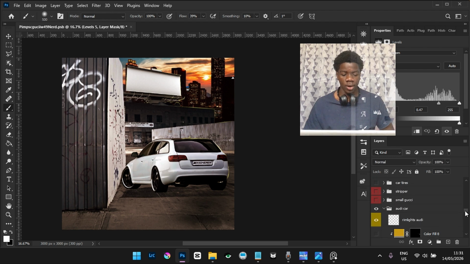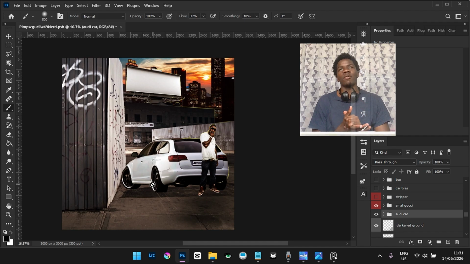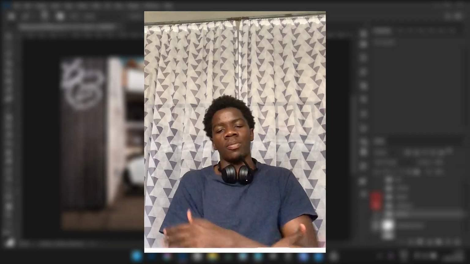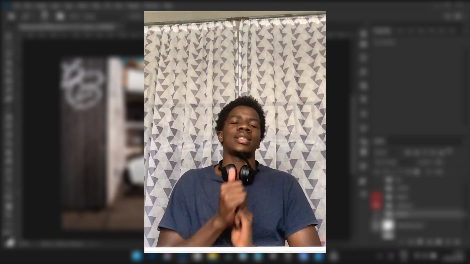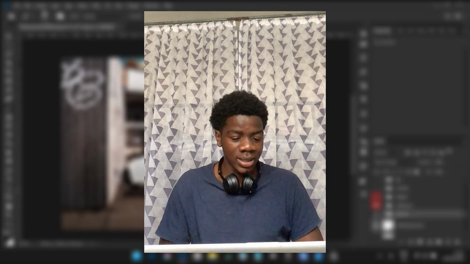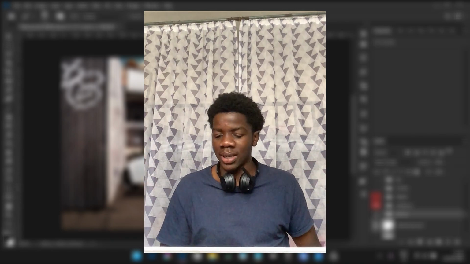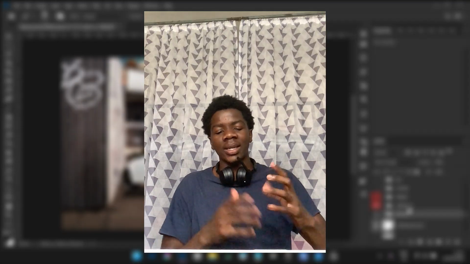I added Gucci over there, but I did not even need to add shadows at the wheels of this Audi, because with this type of cover, another layer will eventually be on top of it, so you won't see the small details. So don't go to the comments and say, yo bro, you did not even add shadows at the bottom of the wheels for more depth, or at Gucci's feet for more depth. It's because something else will cover him.